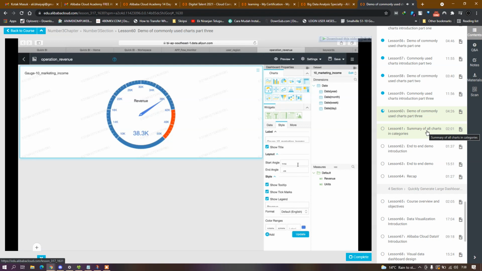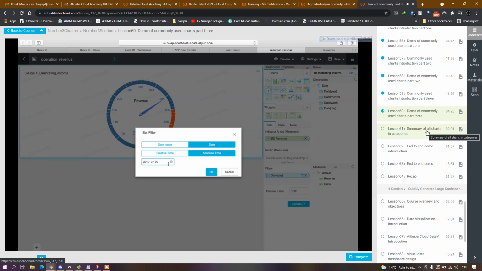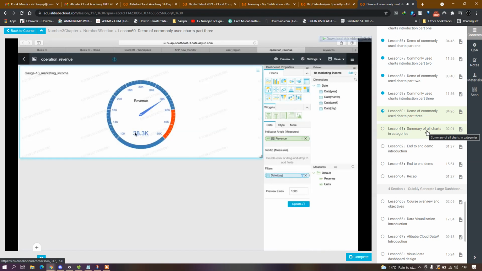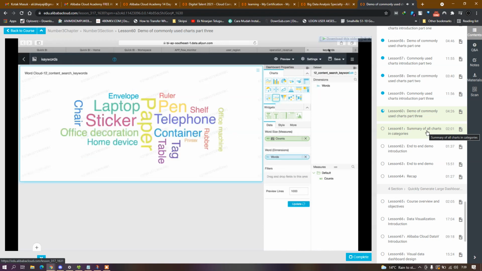And also we are trying to mark the key value of this one, and here is the filter. When I set the filter, we set the date as July 9th. This will put the number of 38.3 thousand here. This is the demonstration of the dashboard chart.